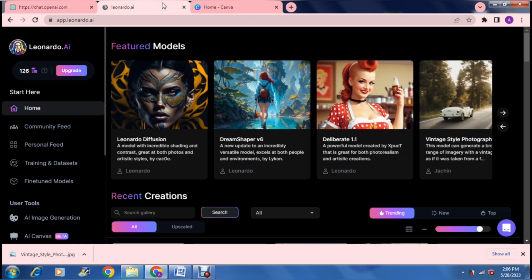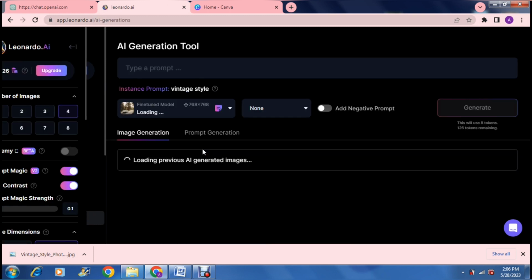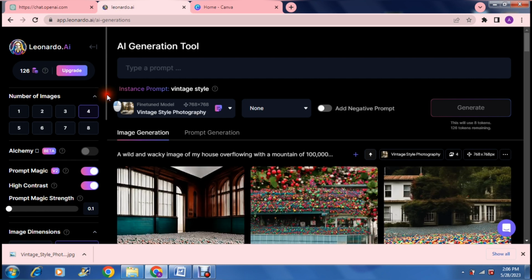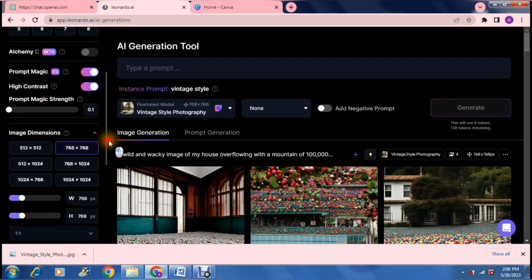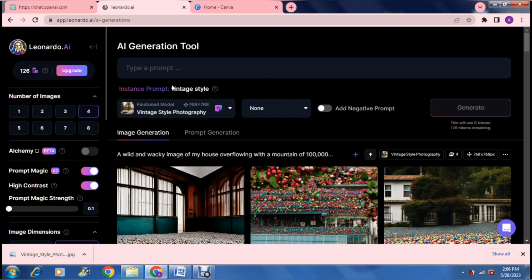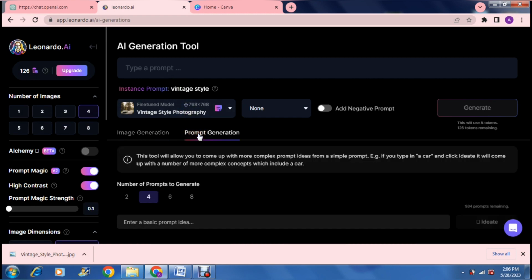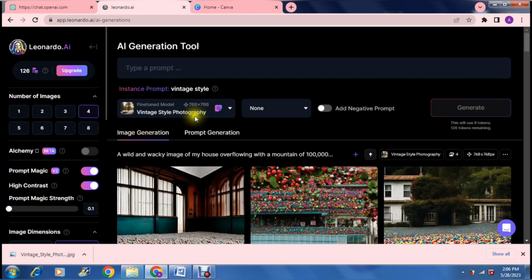Now on the right hand side, you will see all of your templates that you can use, the featured models. On the left hand side, you can use AI image generation, and that's where we're going in. Now, once you've fine-tuned your settings on the left-hand side, you can actually jump onto the prompt generator, which is right next to the image generator. Now, the reason we're not using the image generator is because the prompt that we're going to use is not developed enough to give the finer details of what we want. So we're going to jump in and say prompt generator.